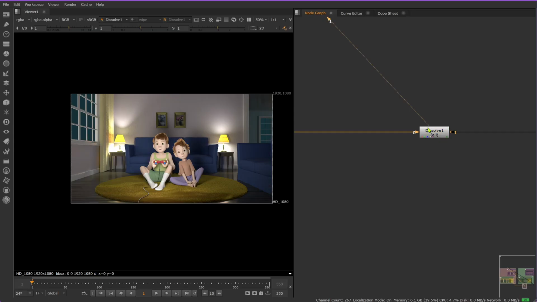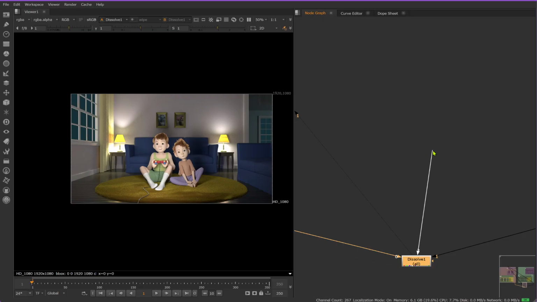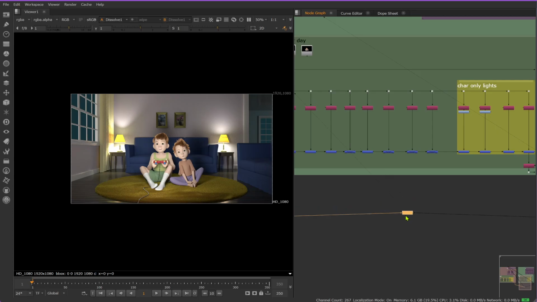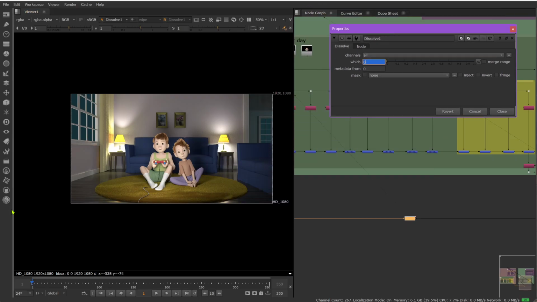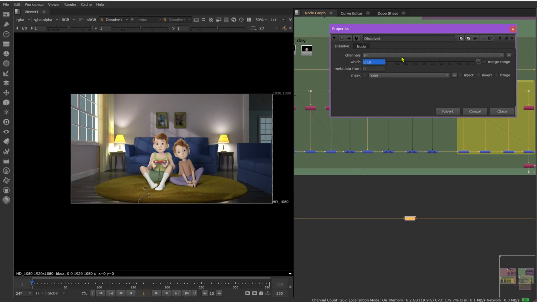In this node, if I had more stuff, you can put as many things into a dissolve as you want. It just keeps making these handles with new numbers, so you can have a lot of them. But for this, we just need 2. So I am going to try and make a seamless loop. That's the goal. Doesn't matter which one you start with, but it will be the one you end with. So on this first frame, I'm going to set a key. I'm going to right click and say set key, because I want this to be at 0. So you can see if I switch it between there, it just blends between the looks.